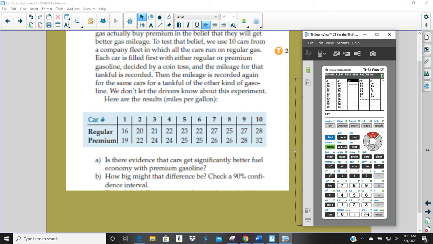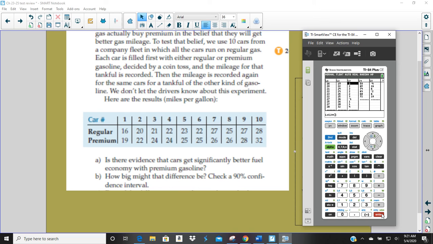Okay, so my third column is going to be the difference. Now I can see it's better gas mileage in general, I think, in the premium versus the regular. So I'm going to do L2 minus L1. It's not a big deal if you flip it. And who knows, I'm actually not sure if I'm doing it right because I can see sometimes it went down a little bit. So I don't want to assume that, but I can see more of them are on the higher end, and we think that premium should do better, right? I'm going to hit enter. And now in L3, it's doing the difference between them.